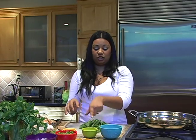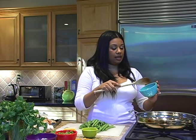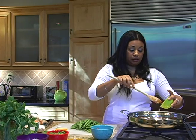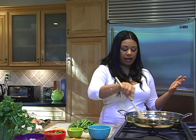So here we've got our hot pan of coconut oil, and in it I'm going to add the shallot, garlic, and ginger to get it started and sauteed. I've chopped up a lot more than I needed here because I'm doing other dishes, and today we're going to be using about a teaspoonful of shallots. Just get it in there, toss it around, get it started. The garlic is really important. You also want to make sure that your temperature for this dish isn't too hot because you don't want the garlic to burn. Once it burns, it gets a nutty flavor, which is fine. There are some dishes where I intentionally burn the garlic so I can get that flavor out of it. But since we're working with the coconut oil today, you really don't want to do that.